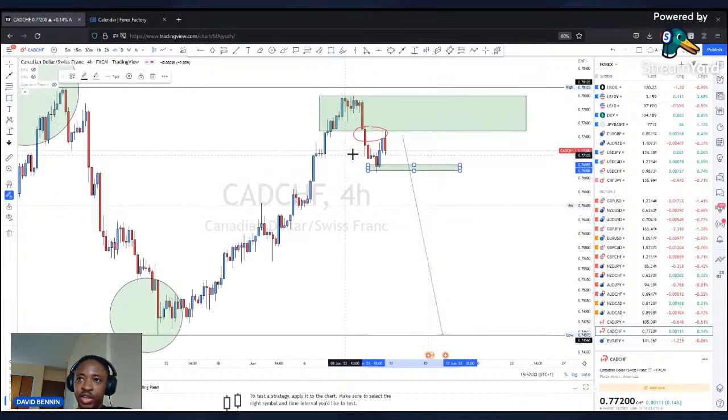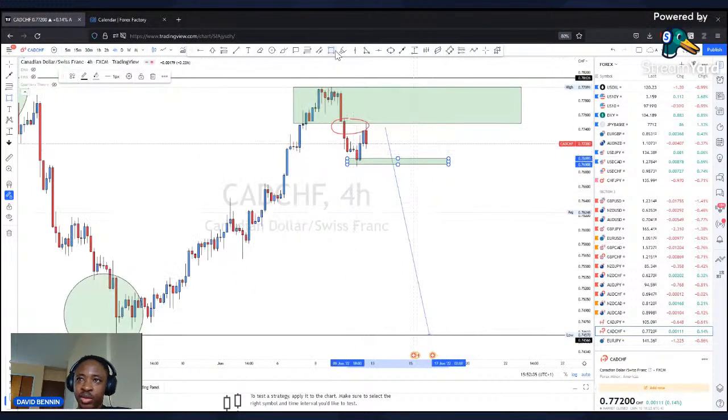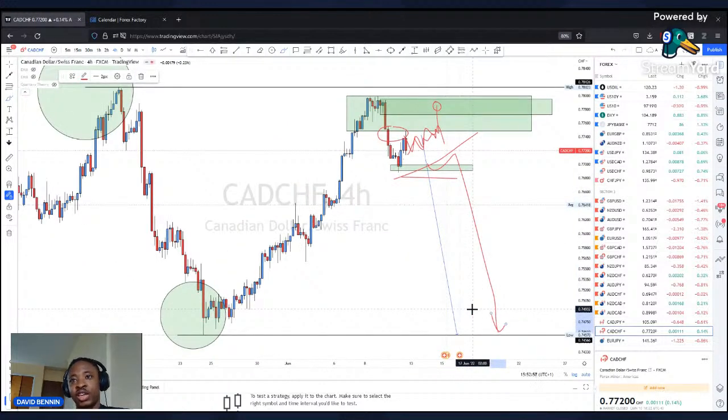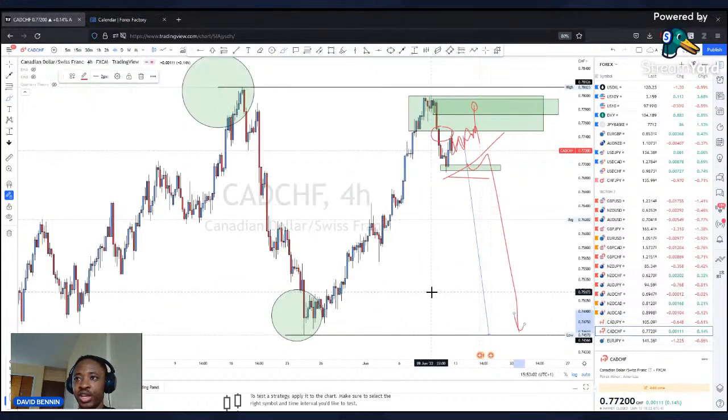What I'll be looking out for is a break of this level here, because price left another liquidity inside the zone here. So what could happen is price might consolidate a little bit and go back here. If price goes back here, I'll sell from here. But if price does not go back, I would look for the price action and then look at a trend line break or a break and retest of the low, and then I'll start going down. So this is the idea with this trade.